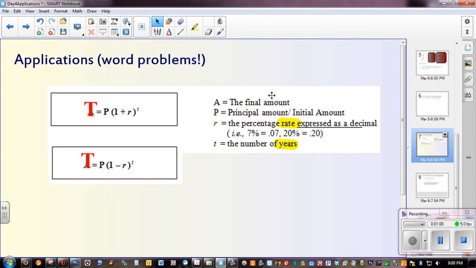The important thing to remember with this rate, the problem would give you a rate, and the problem would also give you some period of time. But the important thing to remember with the rate and the time is that those chunks of time, the units there, had to match. If your rate was given in terms of months, then the T, the term or the number of months, had to be in months. If your rate was given per year, then you'd have to have year up here. You'd have to make them match. So you'd have to decide which one you wanted to use and force the other one to match if it didn't already. And as long as you did that, it was a simple plug-in. Everything would work out fine.